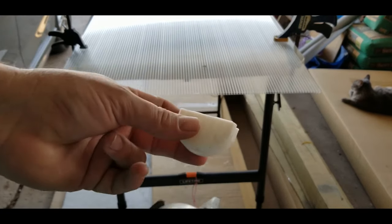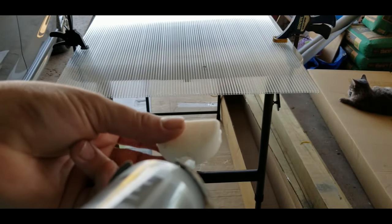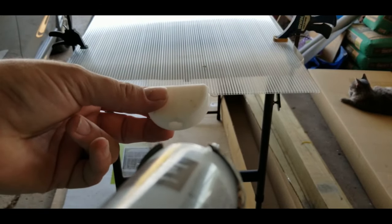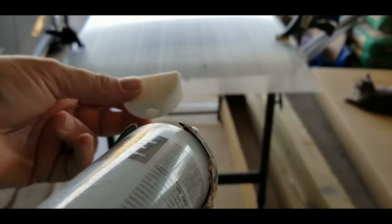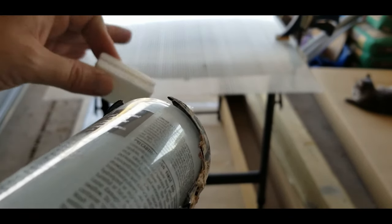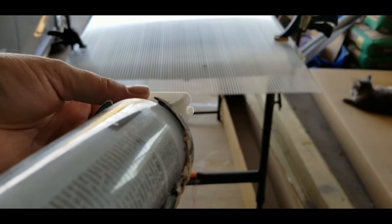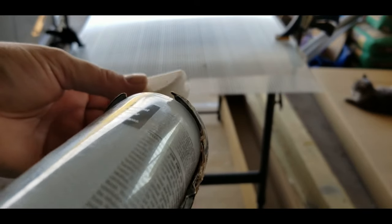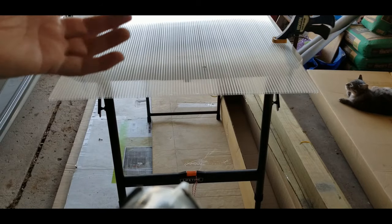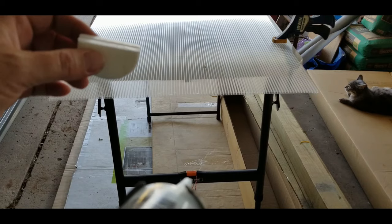I recommend securing this, because it does have a little tension on it, and doing one side and letting it set up completely. The first panels I did both sides, and the pressure in there pushed out the other end that I did first. I also took them outside, and the temperature difference between the inside and outside environments expanded the air that was inside and started pushing it out. So do one side, let it set up, and then do the other side.